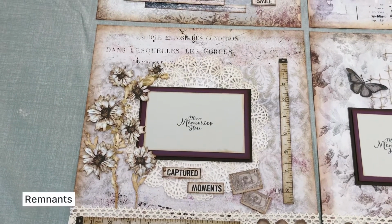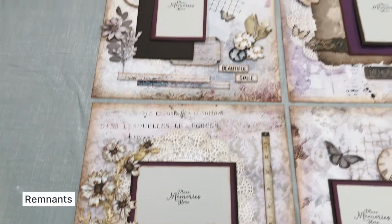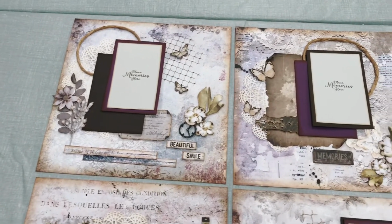Here is the 49 and Market Remnants collection. This kit will be available at scrapandwitht.ca.